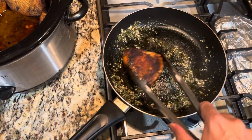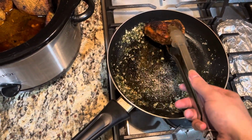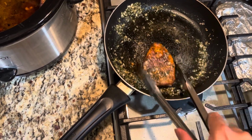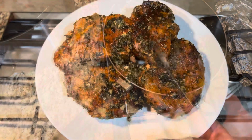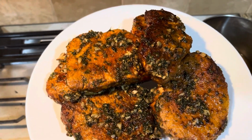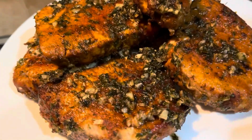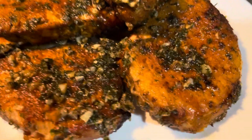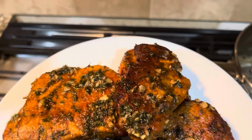All right, guys, we're almost ready to eat. So you want to carefully bring your pork chops over to your skillet and add them to our garlic butter. And the pork chops will begin to absorb all that garlic butter, and you want to be careful because you don't want them to crumble on you. And this is our final plate. Looks no different than what you would see at a 5-star restaurant.